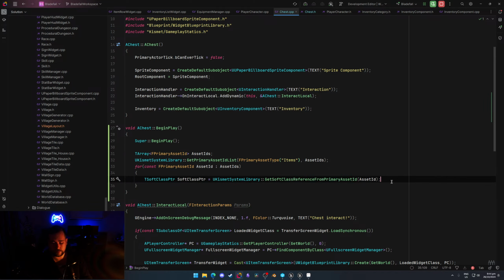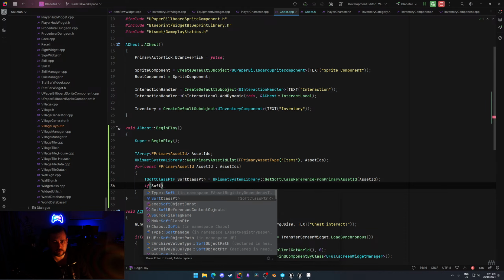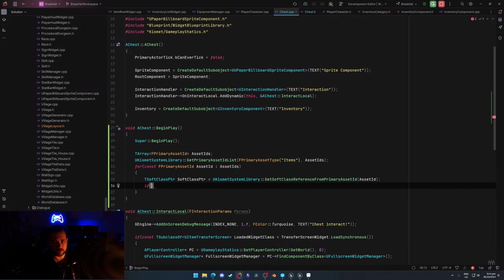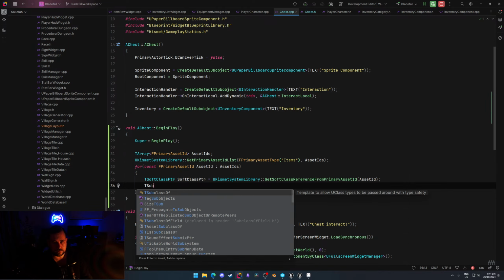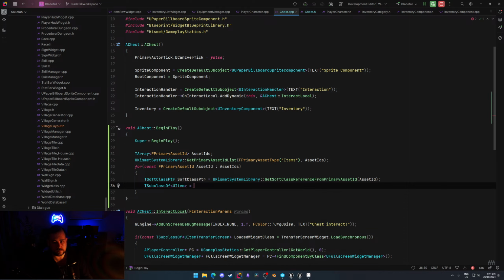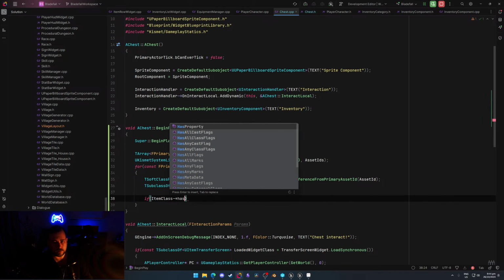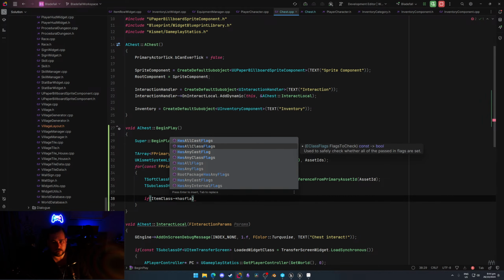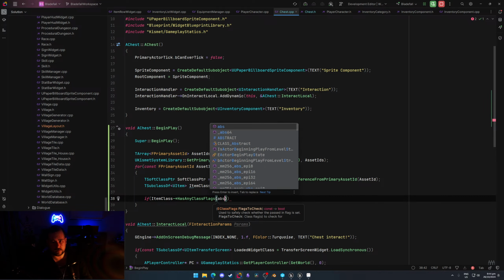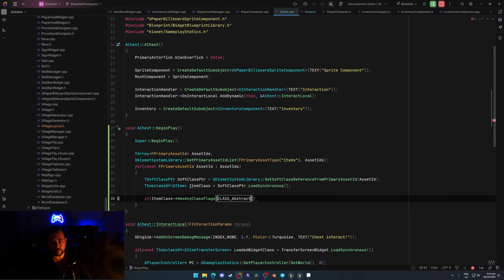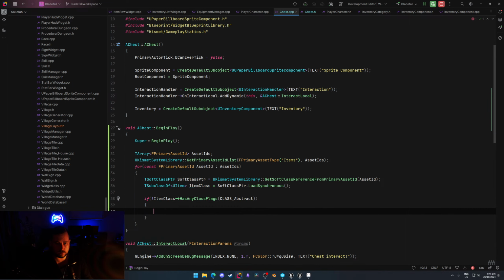Okay, and then if the soft class, well, it will be valid, so we'll just load it as that. And then if item class has flag abstract. If it does not have that, then we'll go ahead and add this item to the chest.